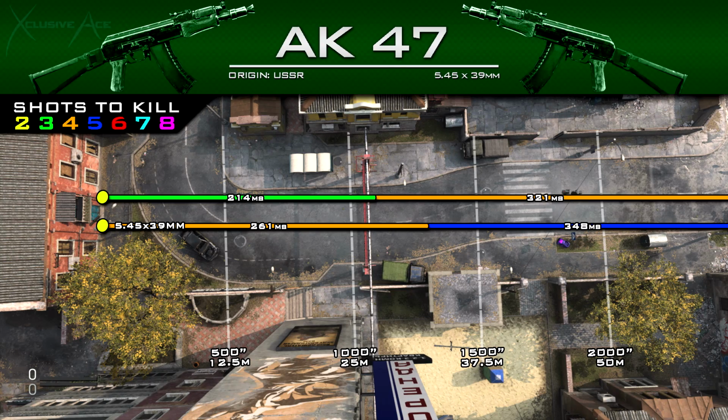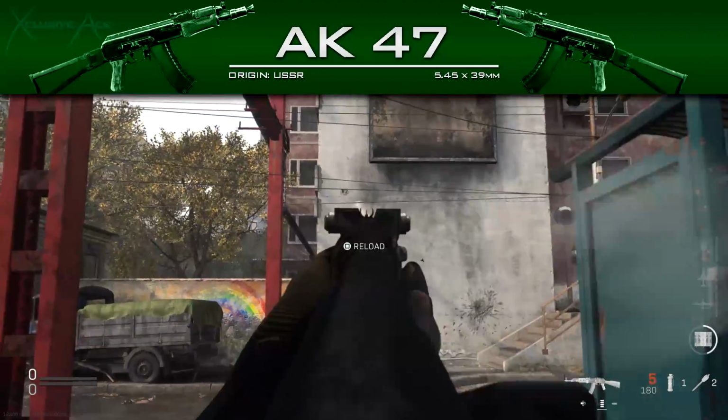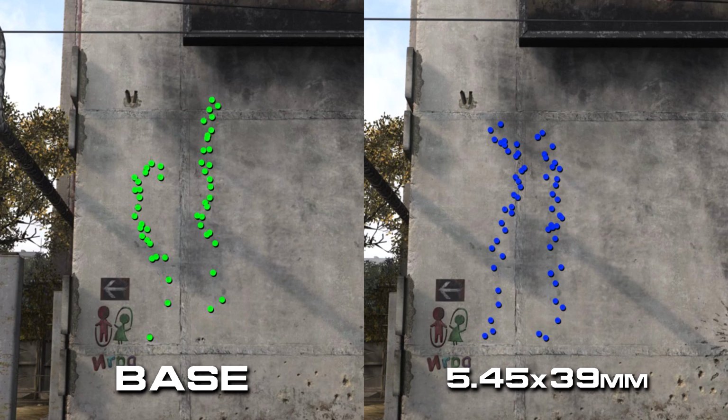Now, another thing that's adjusted with this conversion is your recoil. And as you can see here, it might look pretty similar in the recoil department when you just see it firing, but when you compare it side by side to the base 7.62x39, you will notice that for the first few shots, you don't have that massive recoil anymore, and this is huge. This makes a huge difference in hitting those first shots accurately, and those first shots are what count the most. So I would say this is actually considerably more accurate than the standard 7.62x39.